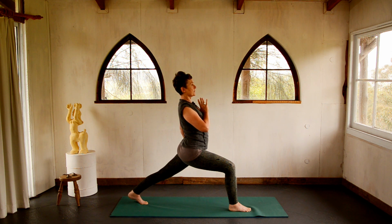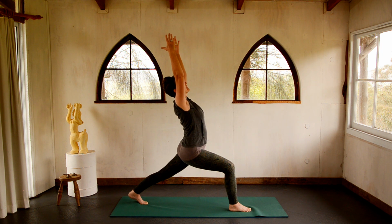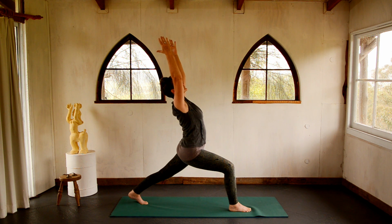Good, really press down through the back heel, lift the front of the left thigh, reach the arms overhead, look up, reach the thumbs back, lift up the little fingers, draw the shoulder blades down, throat relaxed, and breathe.